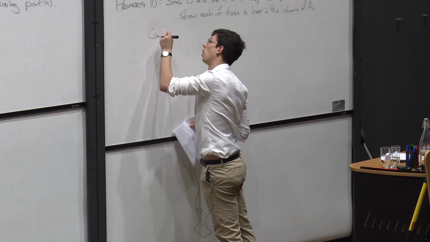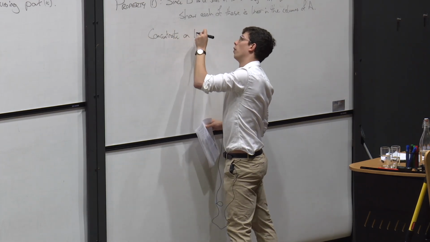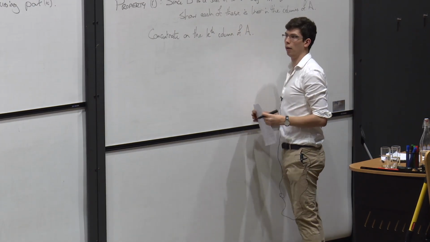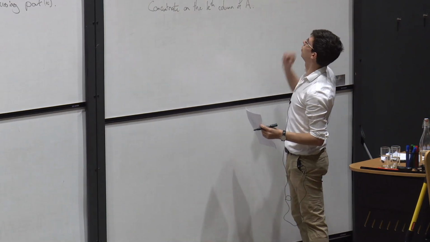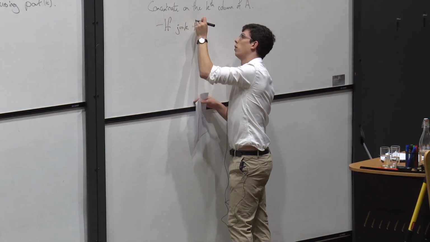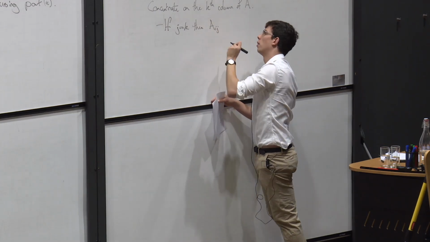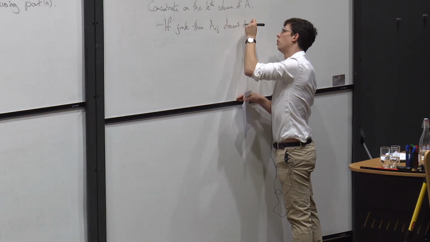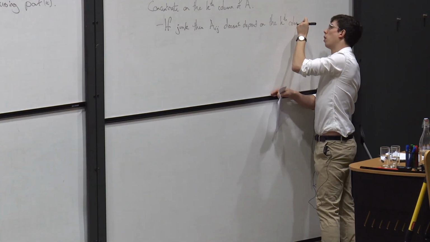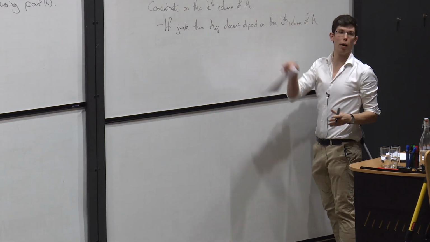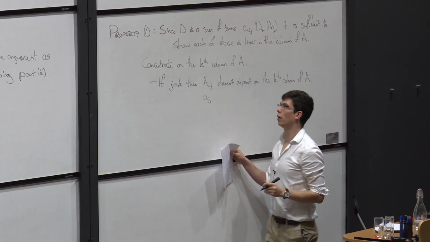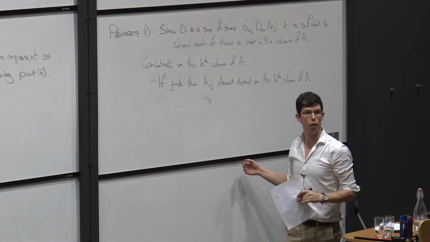And so let's concentrate on the kth column of my n by n matrix A, and I'm going to consider these functions. So if j is equal to k, then capital Aij doesn't depend on the kth column of A, because this is formed by removing the kth column of A. But little aij is just the ith element of the kth column, and so it's certainly linear.